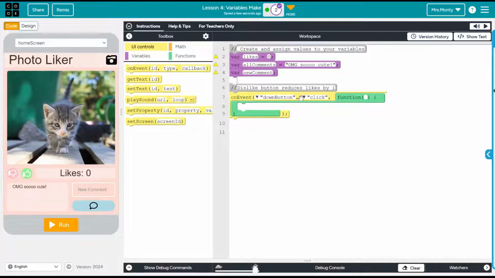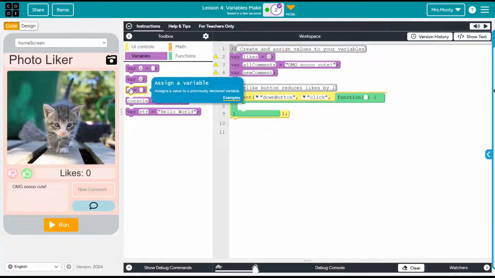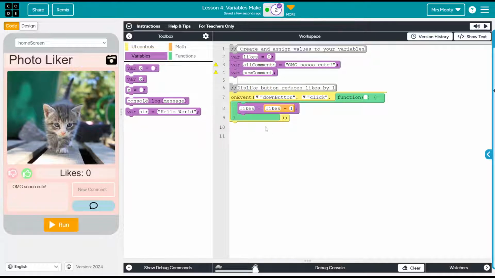So when we click on our down button, we need to reduce the number of likes by 1. That tells us we can set our variable to reduce by 1. This is our variable counter pattern. So my likes count is going to reduce by 1. I take whatever is currently stored in likes and subtract 1. So our likes is now equal to likes minus 1. We can see that the yellow triangle over line 2 went away because we have now used that variable somewhere in our program.